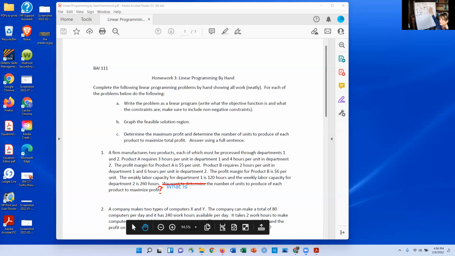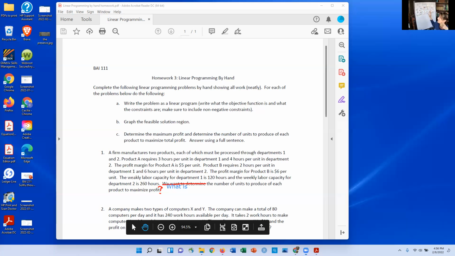Then I realized that the problem initially asked me to maximize the profit. So I added the word maximize here. And as soon as I add the word maximize, that means this information is where I'm going to build my objective function from. So you're always trying to build an objective function from your unknowns. And then you're also going to build constraints. We want to turn this into a math problem. And that's what a linear problem requires: an objective function and constraints. So that's what you're shooting for here.